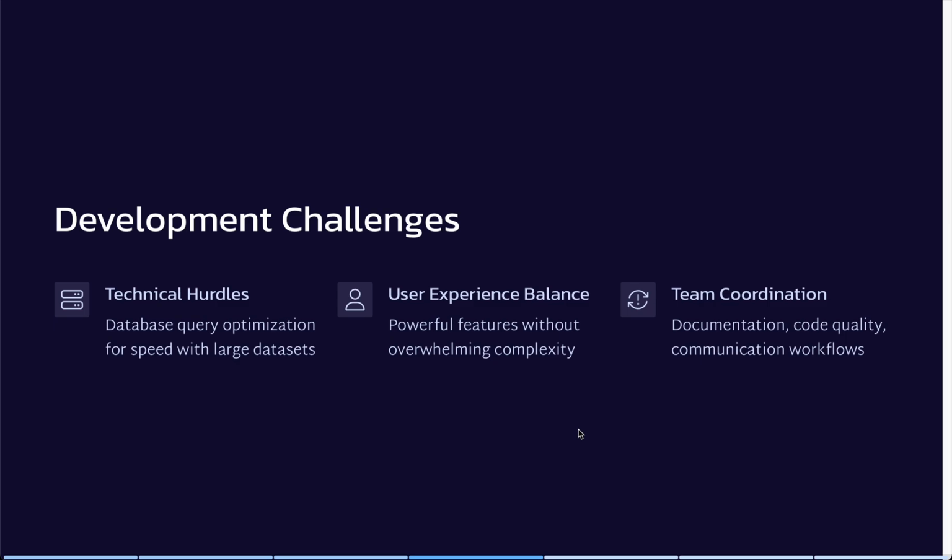Another challenge was user experience. We wanted the app to have powerful features, but not feel overwhelming. Finding the right balance took time and testing. And lastly, working with a team brought its own learning curve: keeping code consistent, communicating clearly, and documenting things properly. All of this helped us stay on track and be more productive.